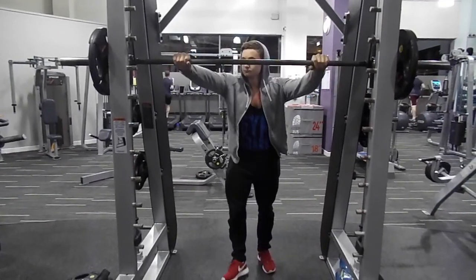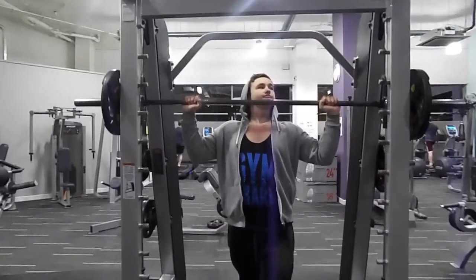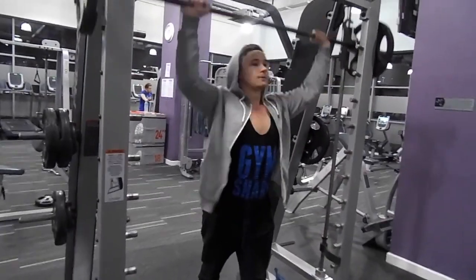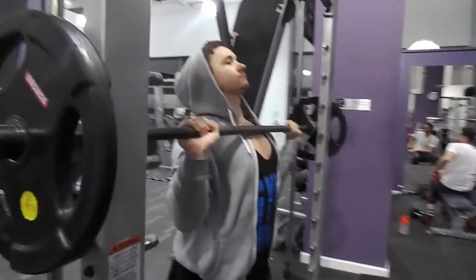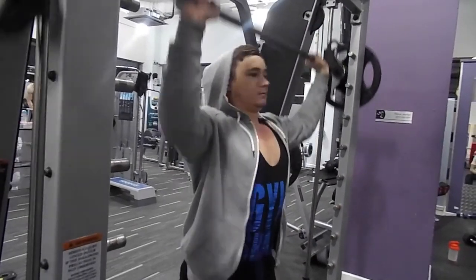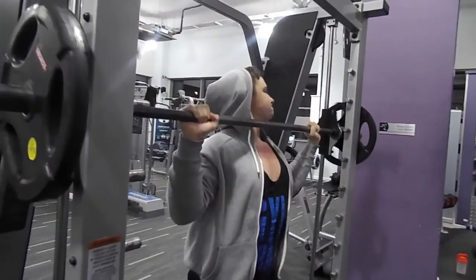Okay, we're starting off this one with standing military press, 5 sets of 8 to 12 reps. Did this one on a Smith machine, just because I find it easier to isolate the shoulders without the possibility of swaying too much. The optimum way to do this exercise is obviously lower the bar, as you can see, to chest height. Don't let it go too far down. It's just going to be putting unnecessary stress on the joints, and you want to keep as much tension on the muscle as you can.